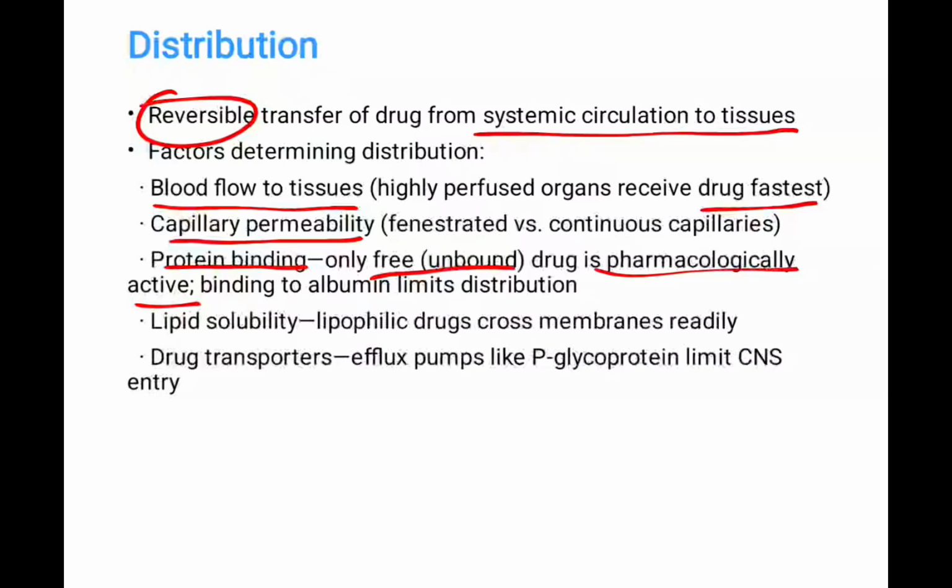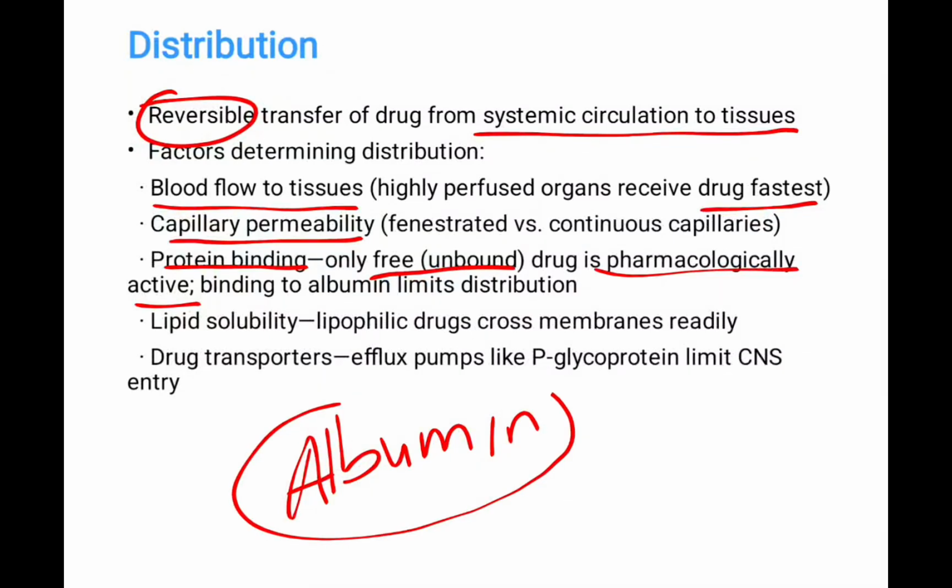So if a drug binds to, let's say, albumin in plasma, it limits the distribution of this drug, because only unbound drug is pharmacologically active and only unbound drug is distributed. So any drug bound to albumin will remain in the what? The plasma, will remain in the vascular compartment and not be distributed into the tissues. So the more protein bound a drug is, the less its volume of distribution and the less its effect. We need a higher concentration.